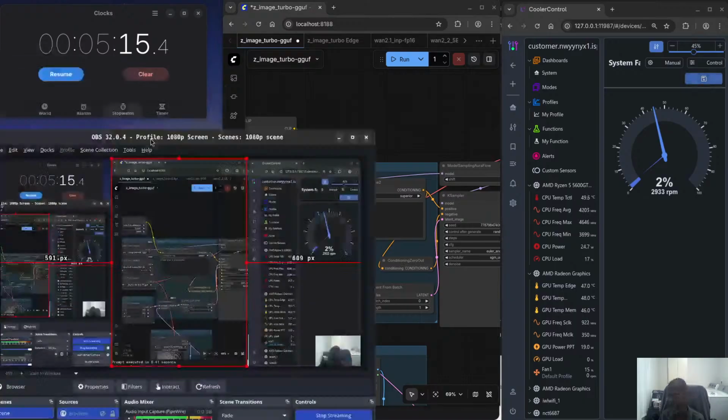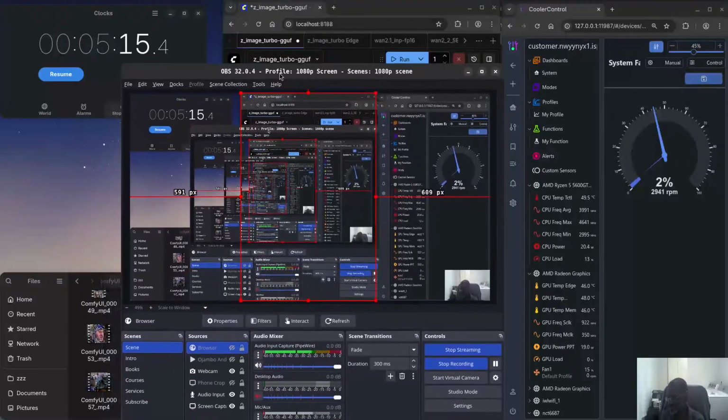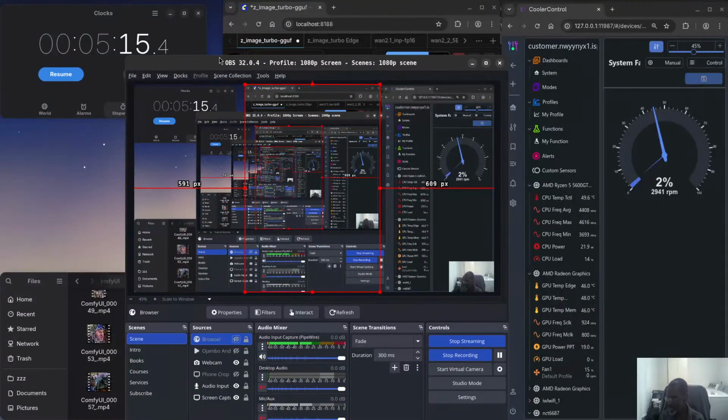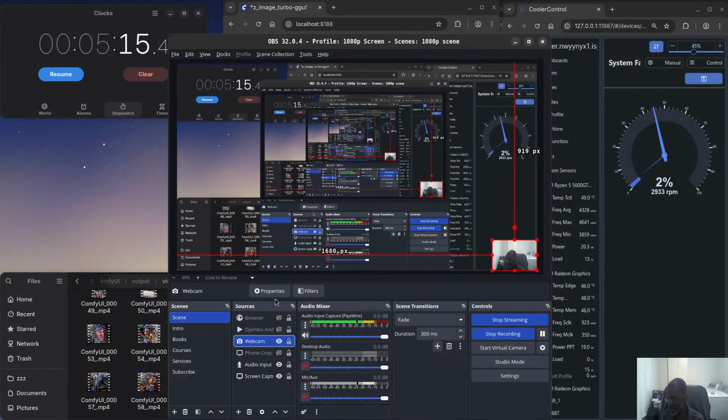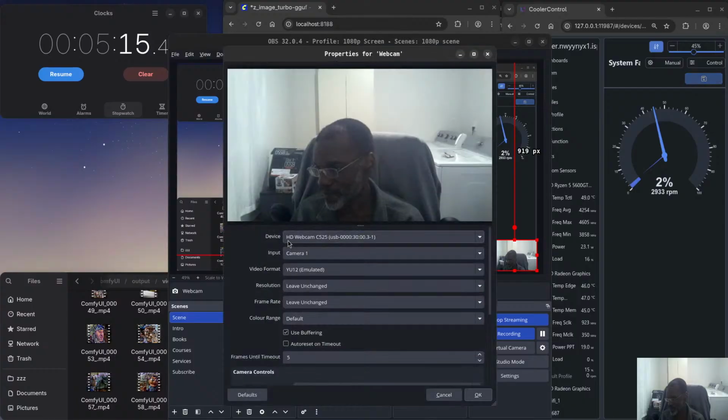So what happened was, this is OBS. So hopefully you guys can see this as well. In OBS, you see this one, webcam. They changed things around. If I click this webcam, I go to properties. You see this is a webcam. They changed this. This didn't exist before. So this thing is annoying.